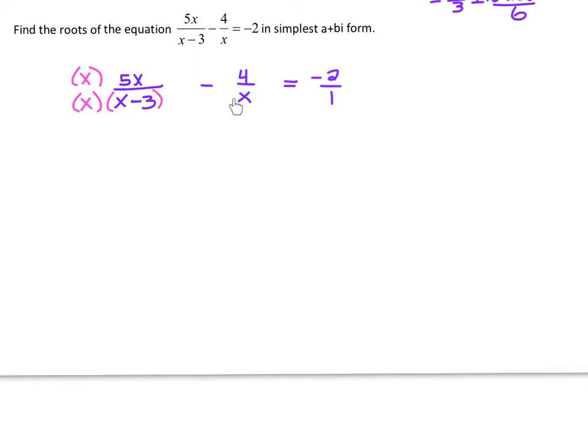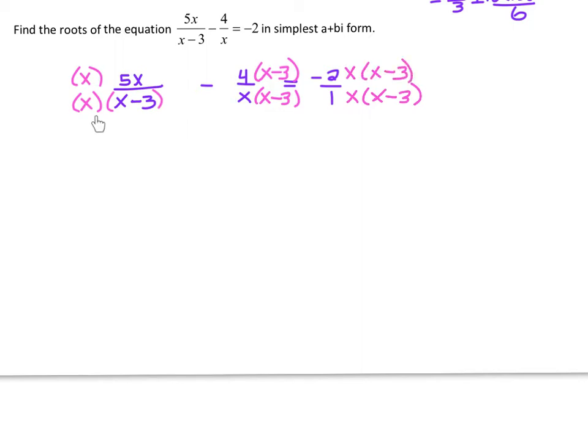Now let's look at our next fraction. This has the x, which we see there, but it's missing the x minus 3. So let's put the x minus 3 there. And if I put it in the denominator, I also have to put it in the numerator. And if we look at our last fraction, it just has the 1. It's actually missing the x and the x minus 3. So let's put the x there as well as the x minus 3. And same thing, if you put it in the denominator, you have to also put it up here in the numerator.